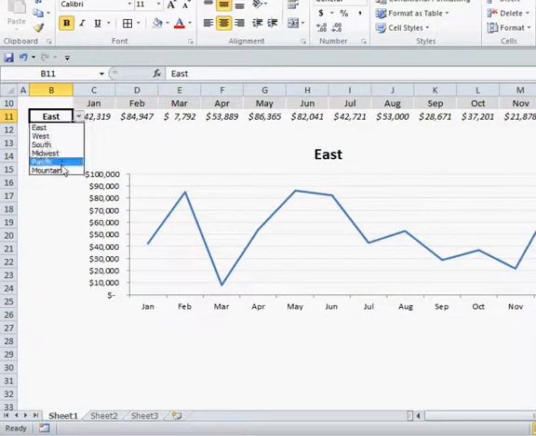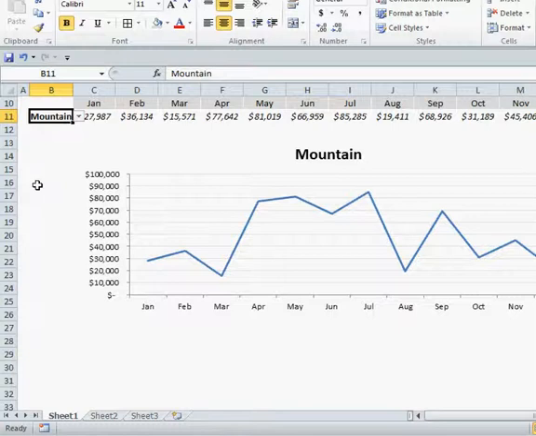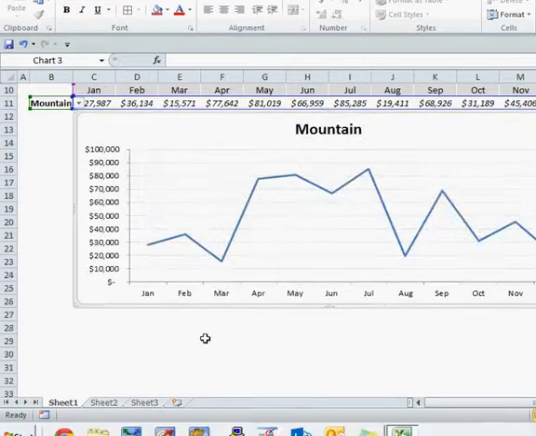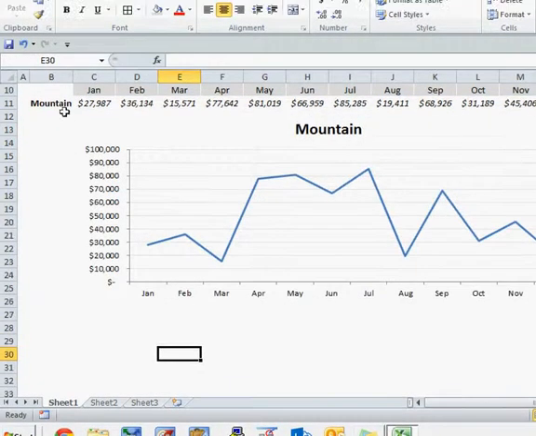So now we have the ability, if you wanted to go directly from the East and view Mountain, in the previous visualization you had to click the down button. In this one you can actually select the drop-down and go directly to a region. The main purpose of doing this exercise is to show you this is a slightly different interface for the users to be able to select values. And you can see that it gives them a little bit different view of how they can interact with the data. And we've basically been able to show how we can create a visualization of the data using offset in the previous module and now using VLookup.